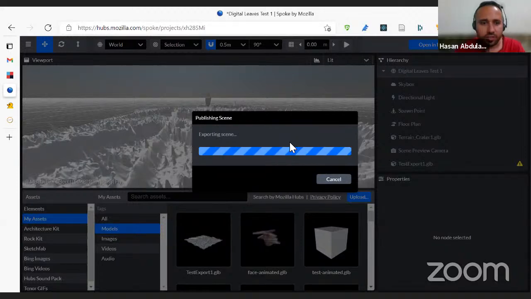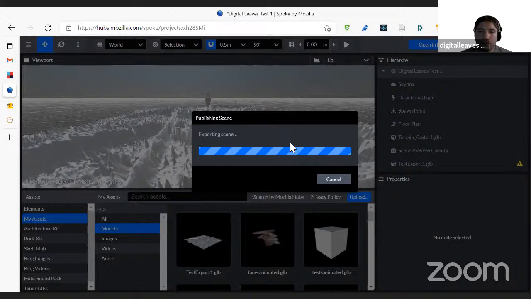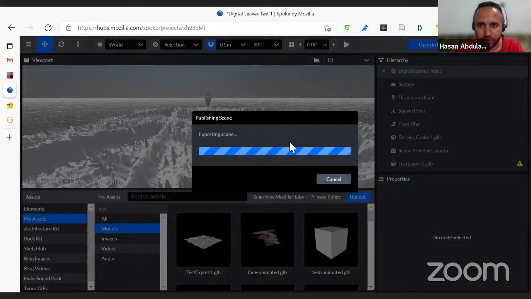I just dragged and dropped the model on the platform, and it's loading something. Okay. Yeah, the cube appeared, but I don't know why I can't control by mouse. I just can't control by keyboard in a Spoke window. I can't. Let me find it.